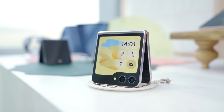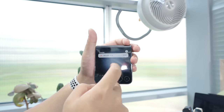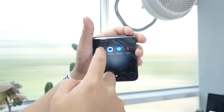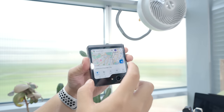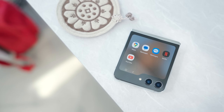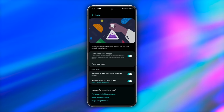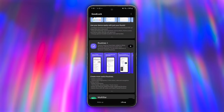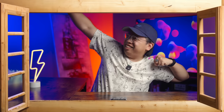Apart from telling the time, showing you push notifications, and offering the usual slate of widgets like media controls, calendar, or timers, the extra bits of screen real estate are enough to let you launch full Android apps, which can open up a lot of possibilities for how you use the Z Flip. You can navigate with Google Maps, watch YouTube videos, or use Messenger to text your friends. All of it works surprisingly well. These apps, and a handful of others, are officially supported via the Labs menu in the Flip 5 settings, but enable the GoodLock Multistar utility via the Galaxy Store and now you're able to launch basically any app you'd like on the flex window.